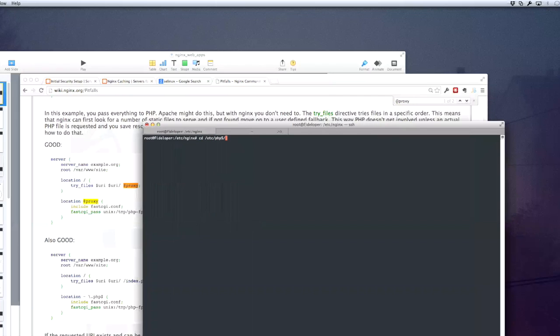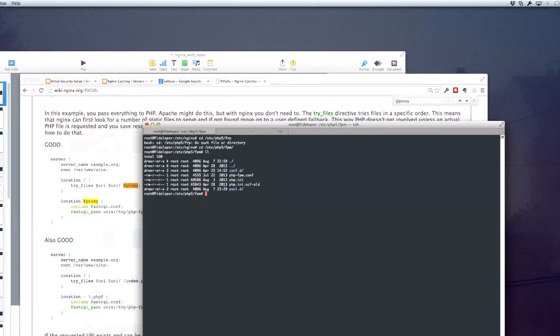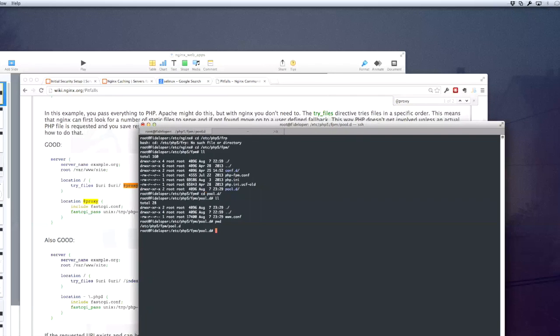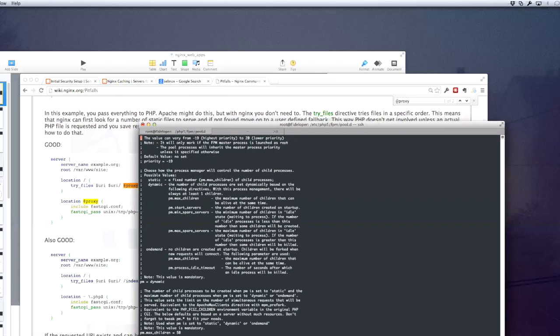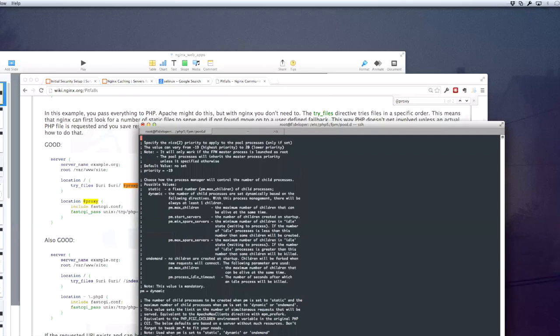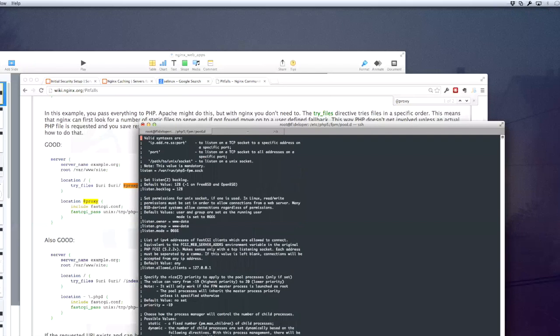If you want to see, it's PHP5 FPM. PHP FPM, right? It's its own process. It's a gateway that is also speaking to your PHP application. It has these things called resource pools, and that configuration is inside with the PHP configuration. So this is how you tell PHP FPM to behave. For instance, you can see I have it listening on a Unix socket, which is just a file that acts like a socket to pass information.